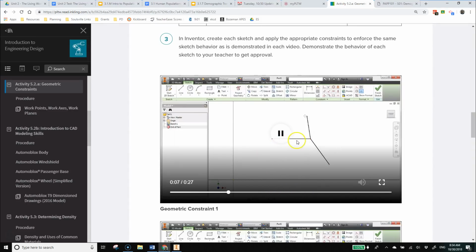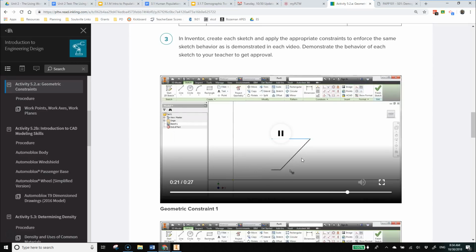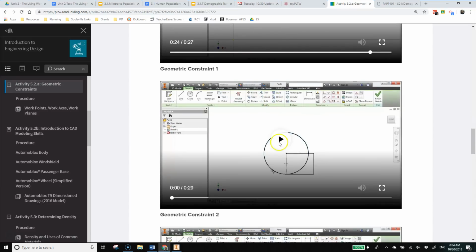One thing I'm checking is I know that this line can change sizes, but I can't remember if this line was supposed to. Yes, that line can change sizes as well. Alright, so I have done constraint number 1. Let's move on to constraint number 2.